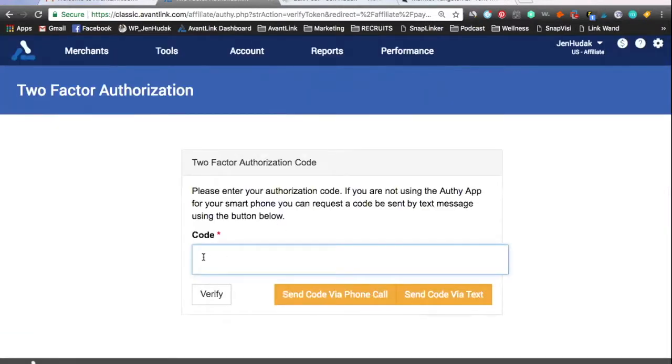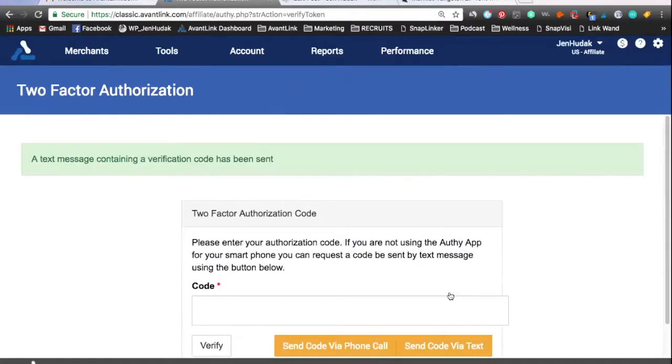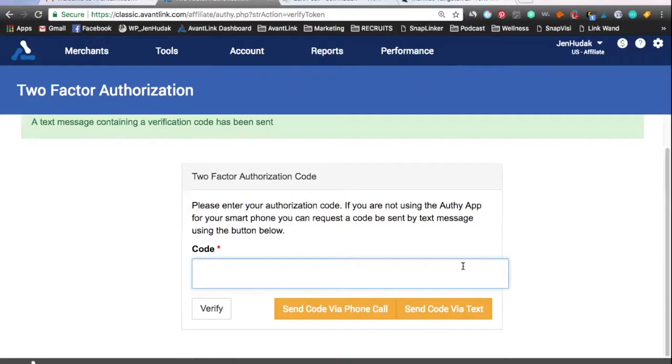And again, I'm going to be notified by 2FA. We're going to click Send Code via Text. And once we receive that, we'll put in the code.